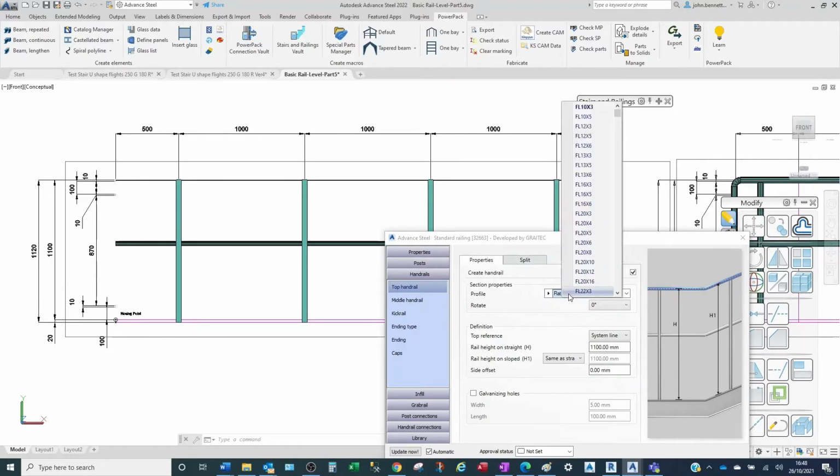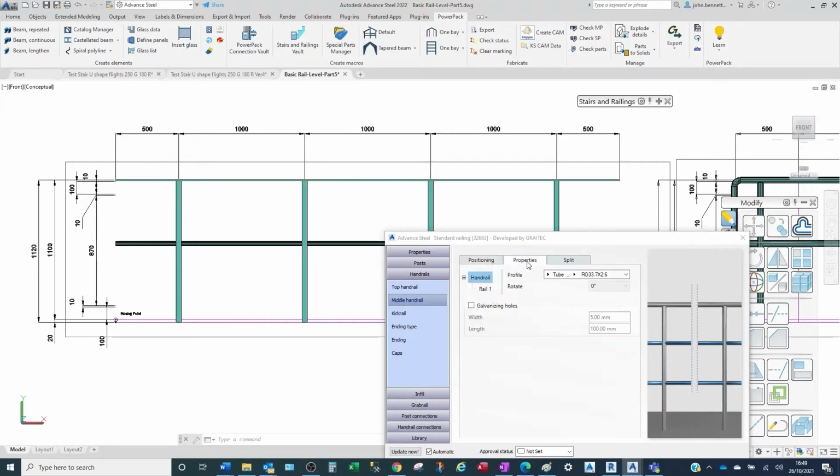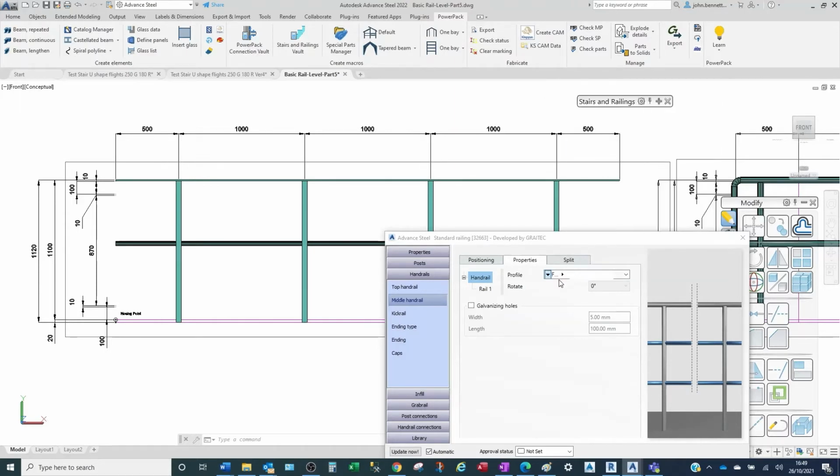Again, you just need to give it a chance to load. If you come down in here, you can set your size. I'm setting this to a common size used in the UK. Similarly, I will now change here. To be honest, the first sub-tab to the side that I'm going to go to is the properties tab. I'm going to make sure that I'm in handrail here, and I'm going to change this. Again, I probably want a flat section, so I'm just going to scroll down in the dialog and set a corresponding size that I require.